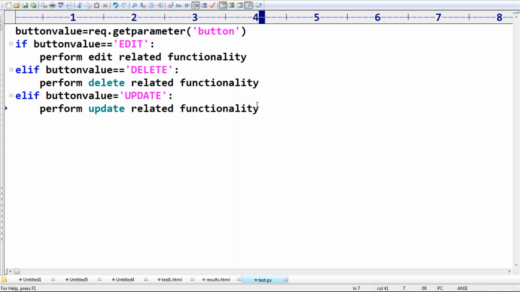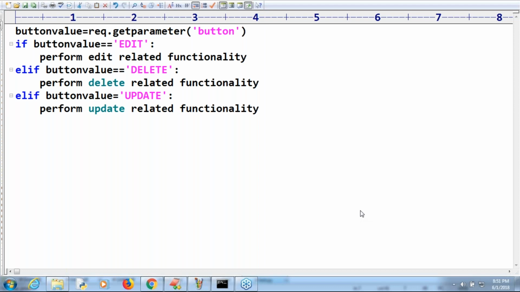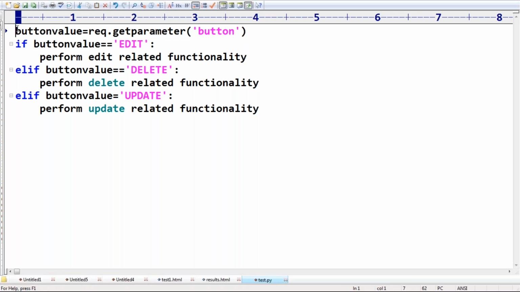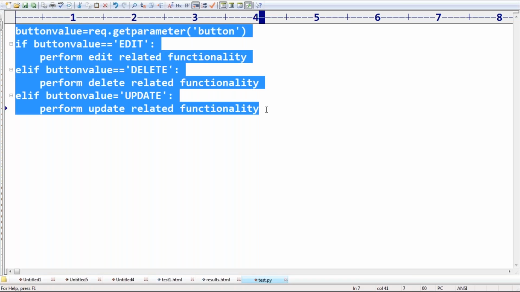Okay, that's all. So, can you please observe carefully, sir? Within a single form, is it possible to define multiple buttons or not? Why not? If you have multiple buttons, how can you implement the functionality? If you are going to use frameworks, then our life will become very easy. Now, where do I require to write this code? Inside the results.html, correct or not? Inside the results page I require to write.